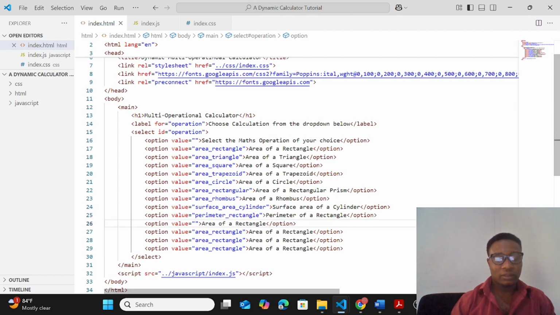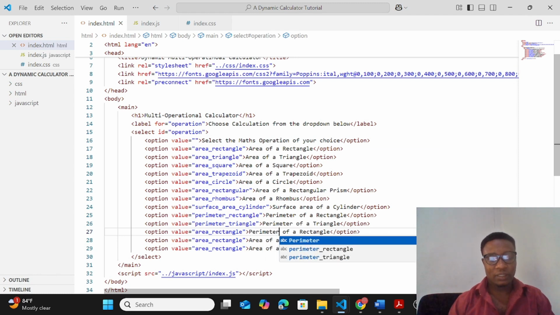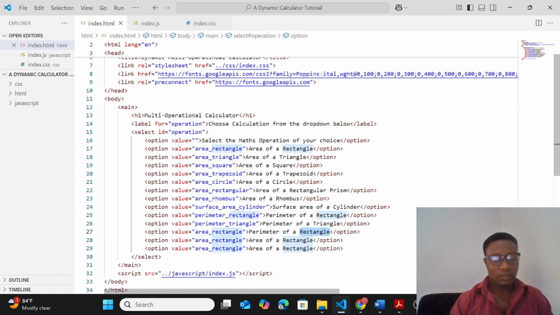Okay, perimeter triangle, of a triangle. Circumference of a circle. Let me still use perimeter of a square. Perimeter of a square.